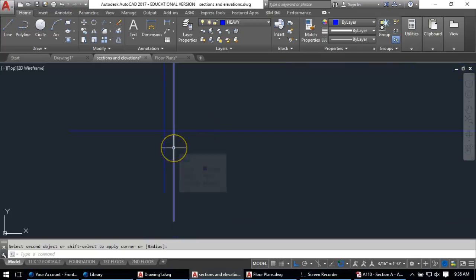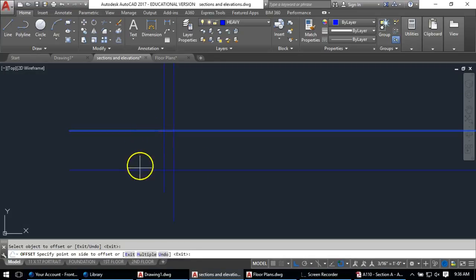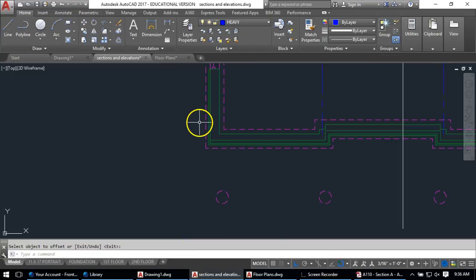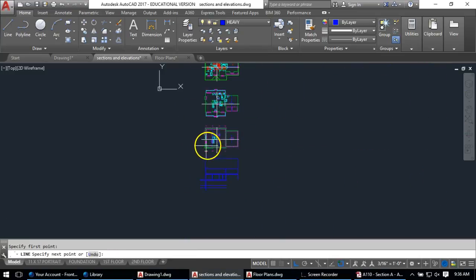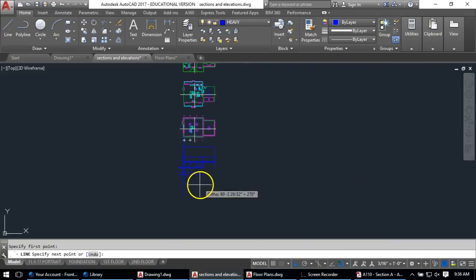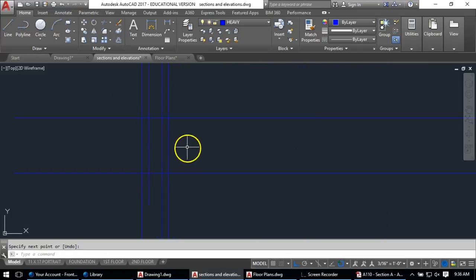And then I can come down, and 4 feet below is the bottom of my footing. So that's the bottom of my footing. I can draw my footing width because that's from this plan as well. So I can just draw that line down, draw this line down. That's my footing width. And my footing height is, let's see, there's a note there.